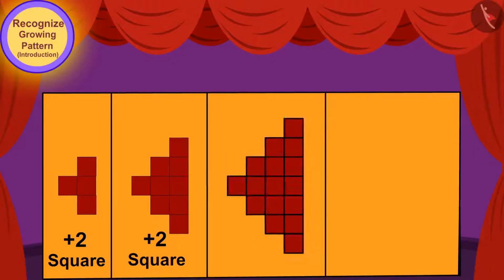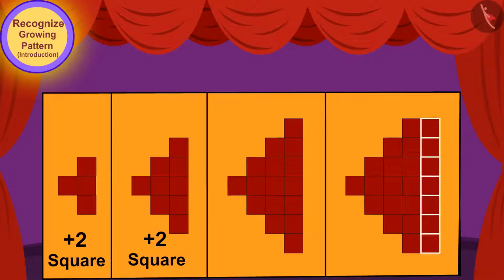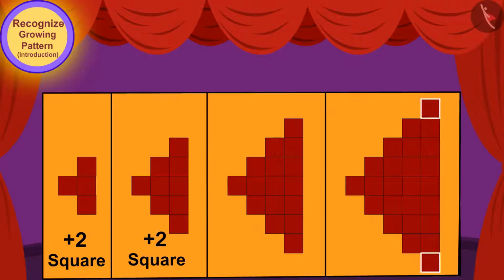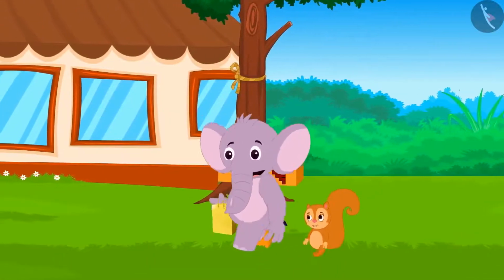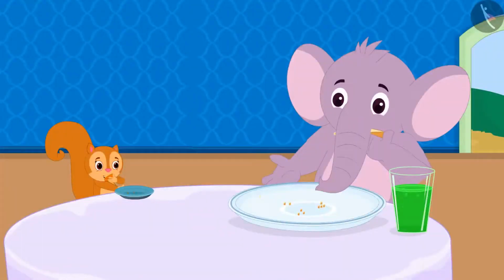So, what happened when this group was repeated again? Exactly. Another vertical line is added to the pattern and this line has 2 sections more than the line before it. Appu and Chanda went to Babban's hotel and they ate there.